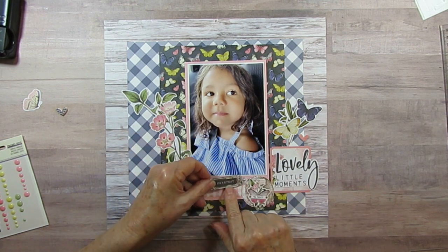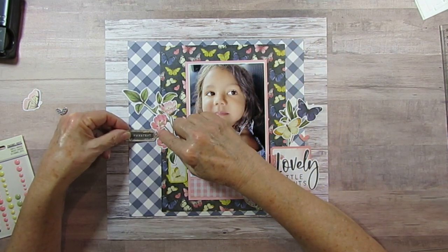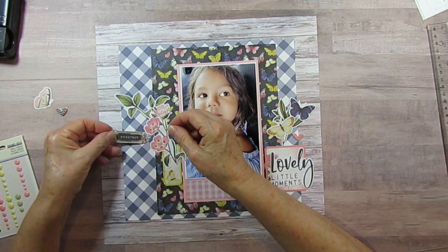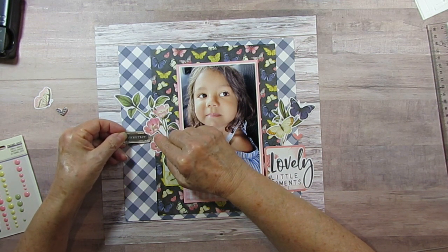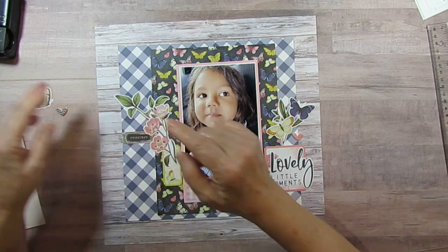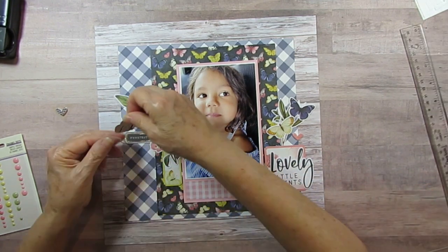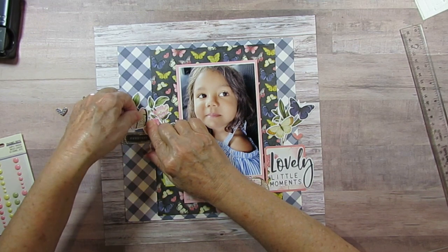I have this piece I was thinking about putting here, but then I have so many words here and I'm going to have another one up here, so I think I'm going to tuck it in right there between those two flowers. I want to kind of see it between the flowers. I think I'm going to lay these flat because I do have the foam pieces — I was going to make them dimensional, but I think with the foam pieces I really got a lot of dimension. If I decide to, I'll just stick some foam underneath.